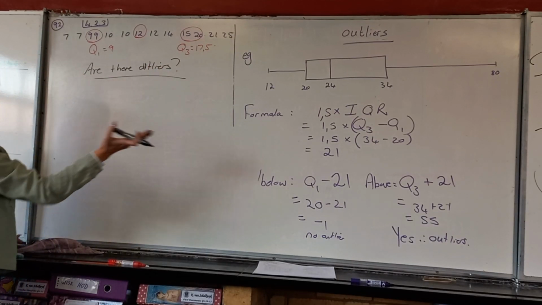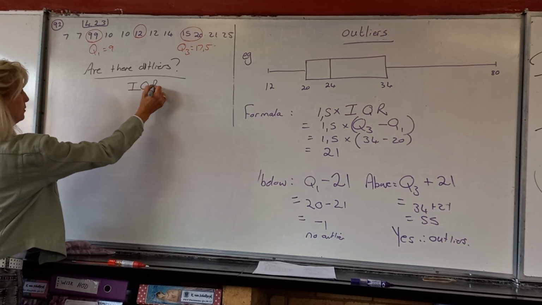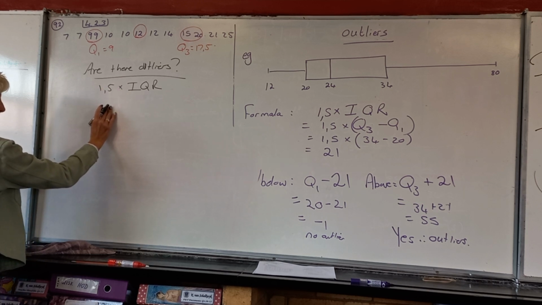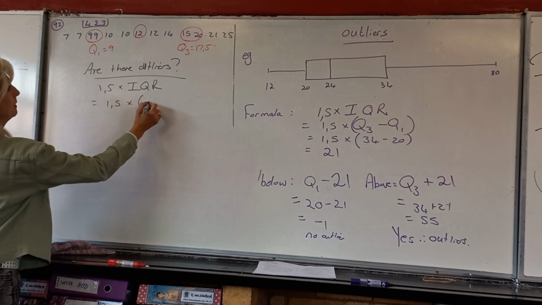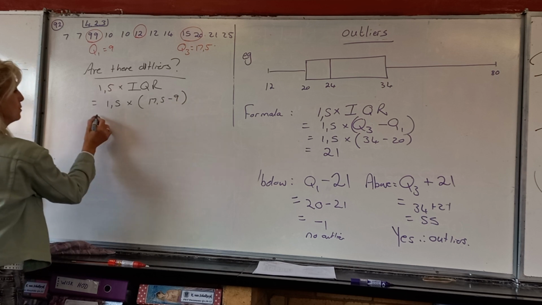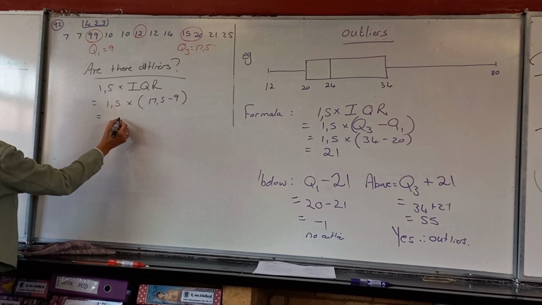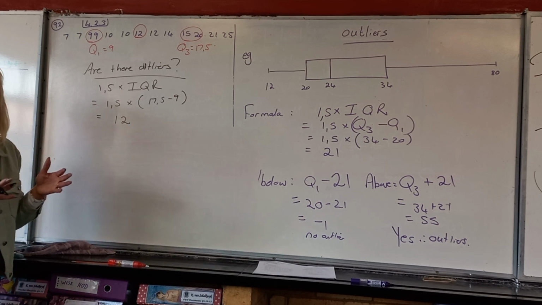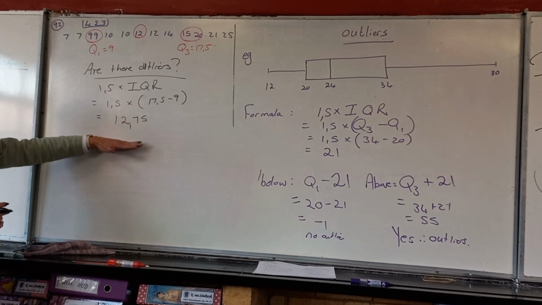How do you do that? First of all, you find the interquartile range, and you time it with 1.5. So you need to find this value. The interquartile range times 1.5 will be the 70,5 minus the 9 times with 1.5. Please give me a calculator answer. Sure? Thank you. So, in other words, what do I do with that 12 now? 12,75. Thank you, 12,75.